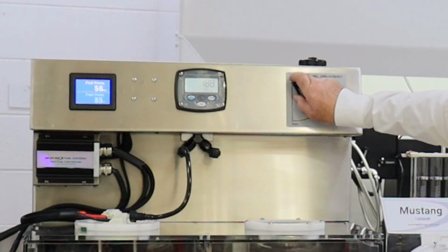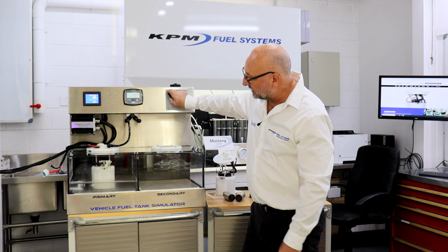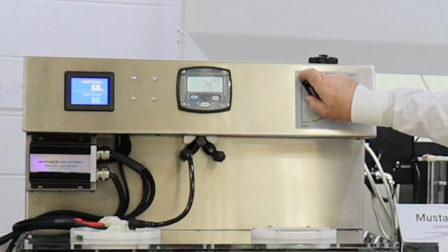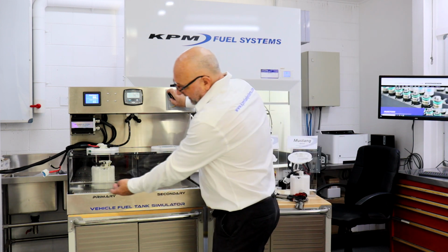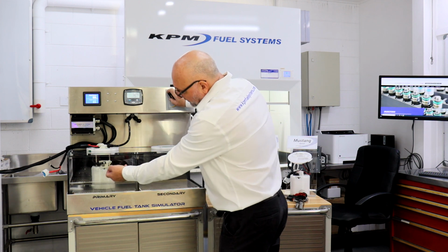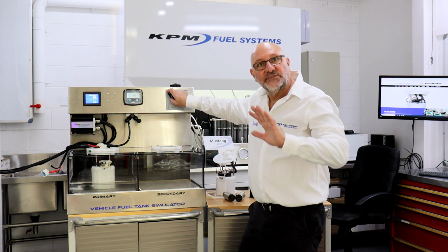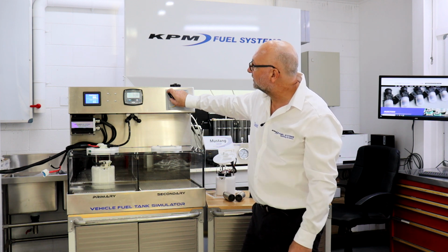So let's go up. We're at 188, we're at 212, we're at 350, and we're still at 58 pounds of fuel pressure. Have a look at the module, still cascading. 400 litres of fuel, we're still at 58 pounds of pressure. 525 litres of fuel, still at 58 pounds of pressure, meaning the pumps are keeping up. There's hardly any fuel in the fuel tank, but it's still cascading. The pot's still full, meaning you can corner, you can accelerate, you can donut. You've still got fuel in the pot. Let's max out this fuel system and see where we get to.